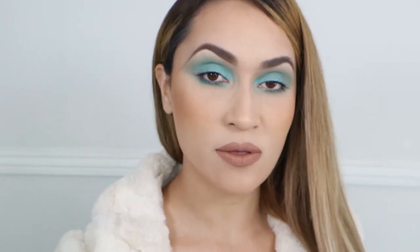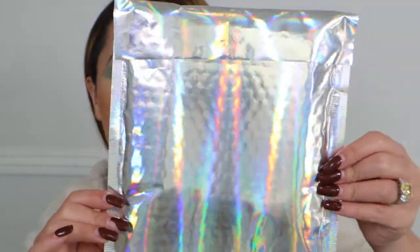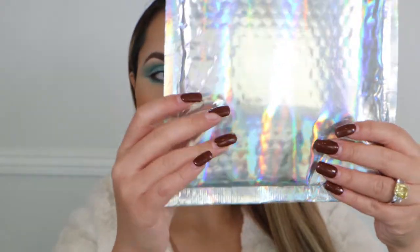Okay, so let's go ahead and get on with this review. So as you guys probably all know, she has 7 mink lashes already in the styles IG, Saucy, Extra, Baddie, Instaho, F-Boy, and Sugar Baby. And those are all mink lashes. So in here, I have the little precious synthetic lashes that she came out with. I'm not gonna show you guys the other side because my address is on it, but it comes in this pretty much like holographic envelope.